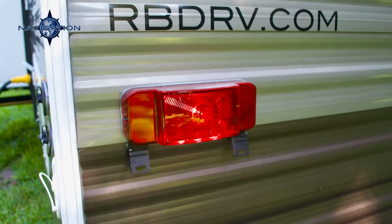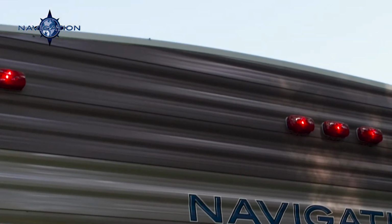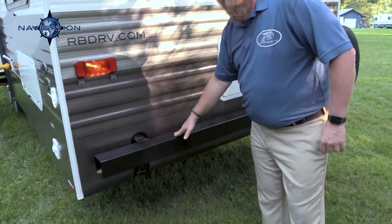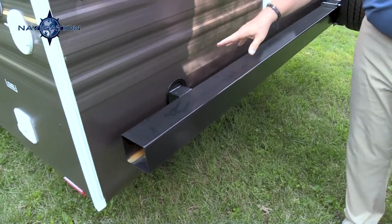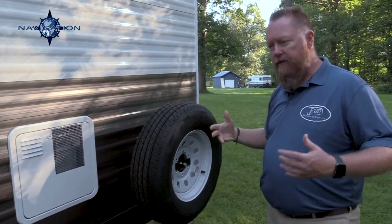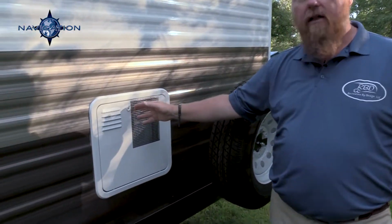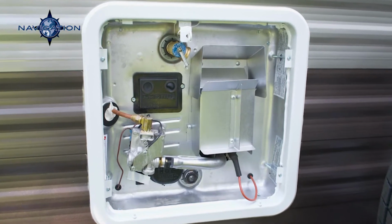On the rear of the Navigation 321 TBOK, we feature exterior LED lights. So all your turn signals and brake lights are LED lights, as well as your marker lights above. One of the big features you're going to see here is our bumper. We use a square tubular steel bumper that's got a 500-pound weight capacity on it. Over here we put your spare tire on the rear bumper to give you ease of getting it if you ever needed to change your tire. Here we have our 10-gallon DSI hot water heater. That is a gas and electric direct spark ignition water heater.